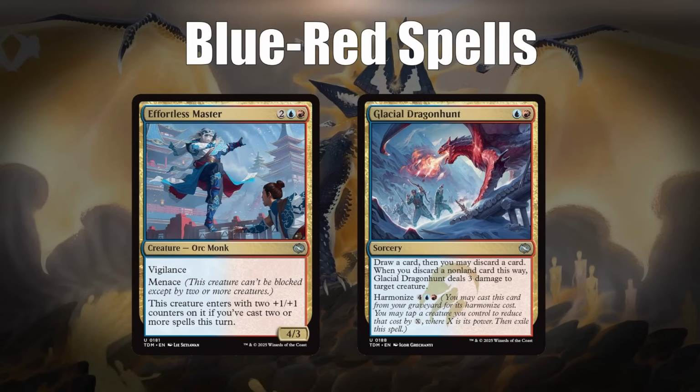And then our last color pair is blue-red, and it is more of a traditional spell deck. So the 2 mechanics you have access to here are Flurry, which we just saw, and you can sort of see, it's not technically Flurry, but it pays you off for doing the same thing. You can see that Effortless Master here likes to be the second spell you cast in a turn, because it becomes a 4-mana 6/5 with Vigilance and Menace instead of just a 4-mana 4/3.